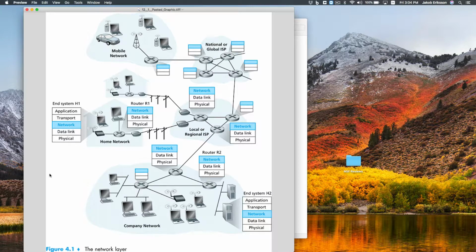So the role of the network layer. Here we have a couple of end systems right here and there. The network layer has implementations all over the network, and that's unique for the network layer, right? The layers above are only on the end hosts, the applications and the transport layer implementation. The network layer is what connects everything together, and then we have the data link layer, or just the link layer, which creates little local networks.